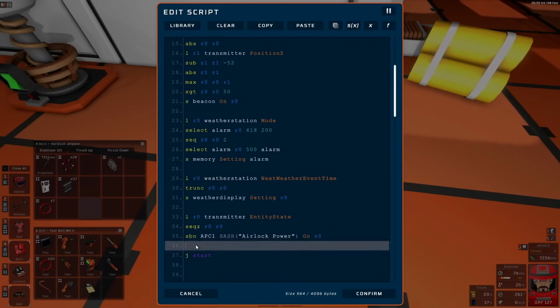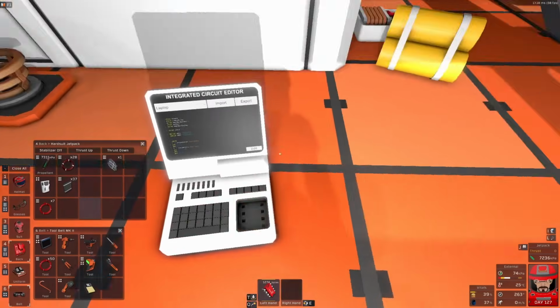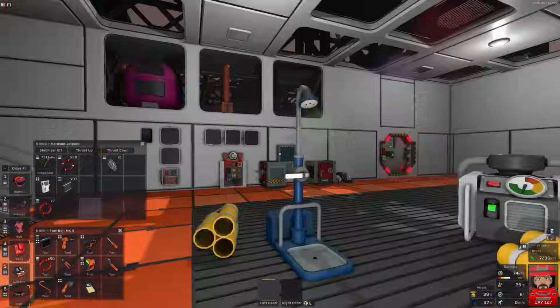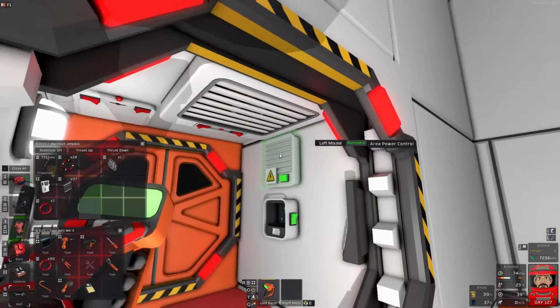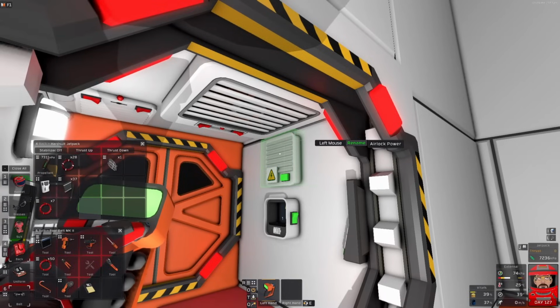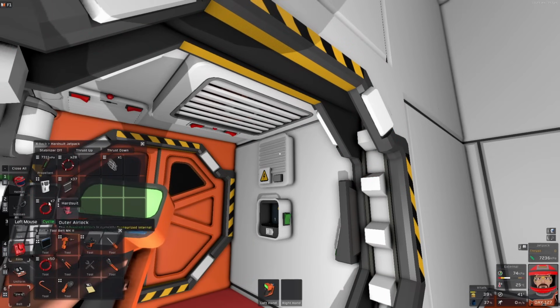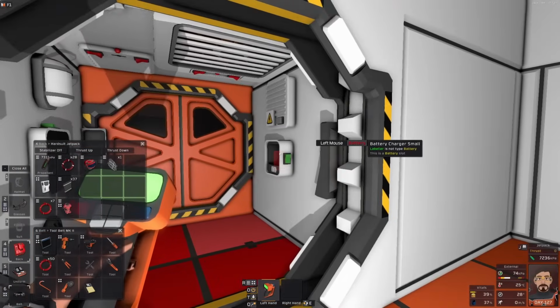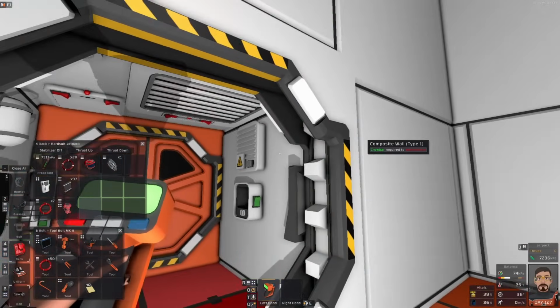Right. Copy, paste you, APC2. Right, so now if I name you airlock power, I've got my suit on. Ha ha! If I just put that on, so the helmet makes no difference, but I've got to have my suit on.